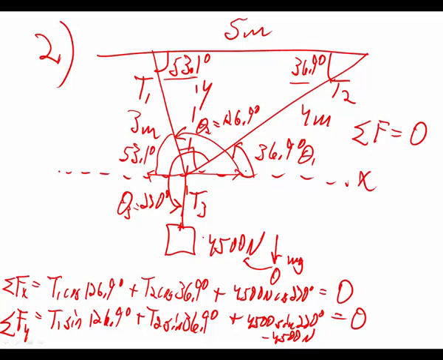So now what do we do? Well, I tell you what. We're trying to solve for what? It tells you to solve for the 3-meter cable. So we've got to solve for T1, don't we? Well, let me ask you this. Could I come to my f of x equation right here, solve for T2, and then substitute for T2 to get T1? Could I do that?